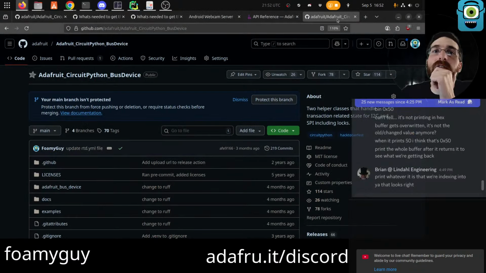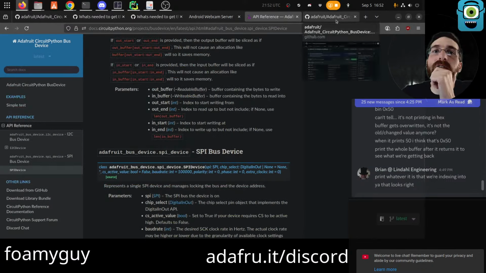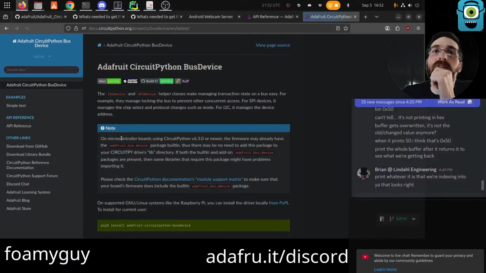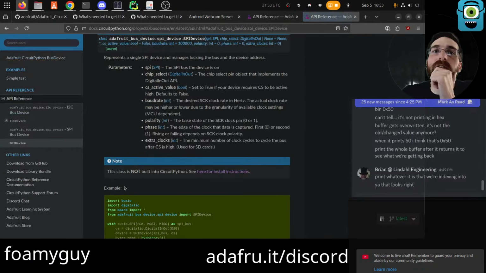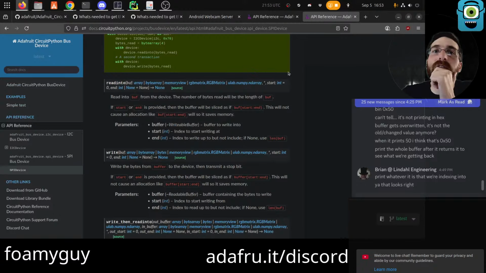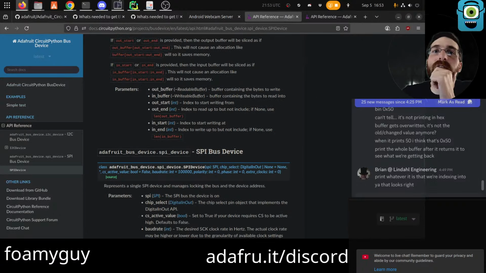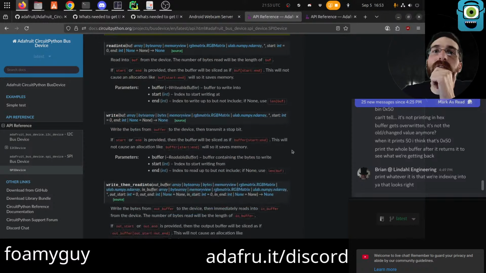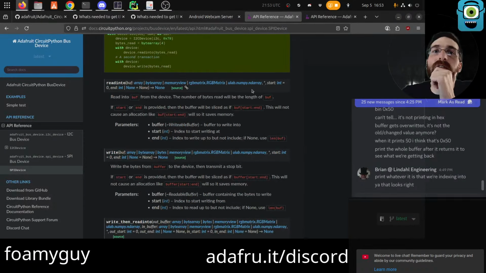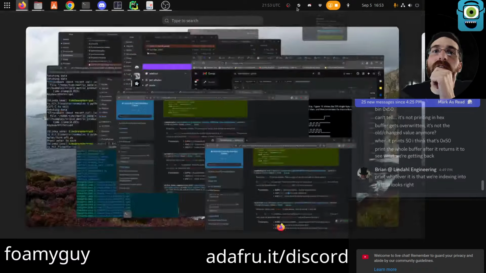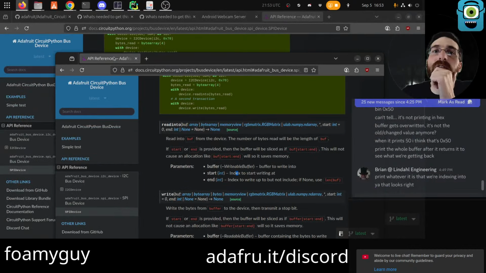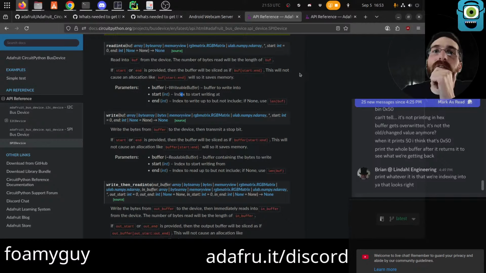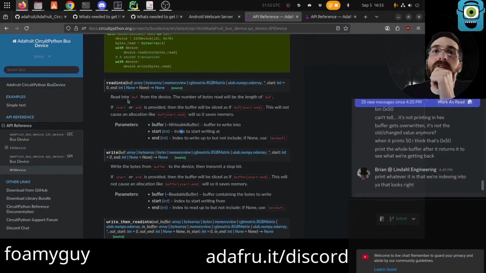Well, yeah, I really need to see the docs for bus device. We're writing them both? To the same place. The same place. It still doesn't have anything for the write function. I mean, are they the same as this? Duplicate. Weird. Well, I guess I didn't duplicate. I clicked it into it.